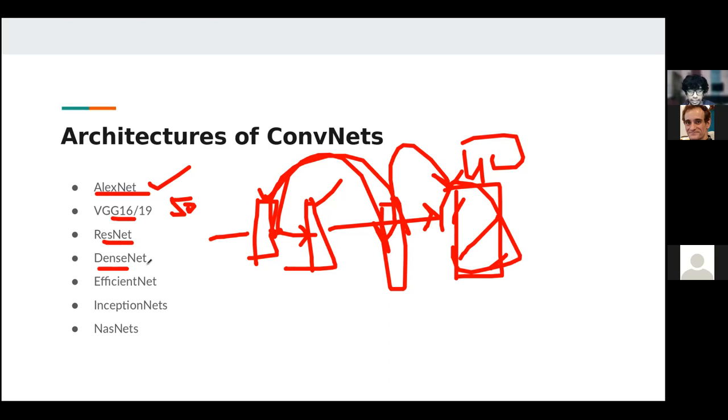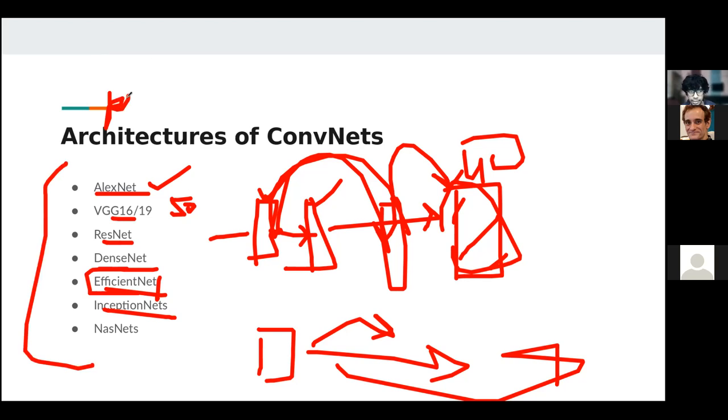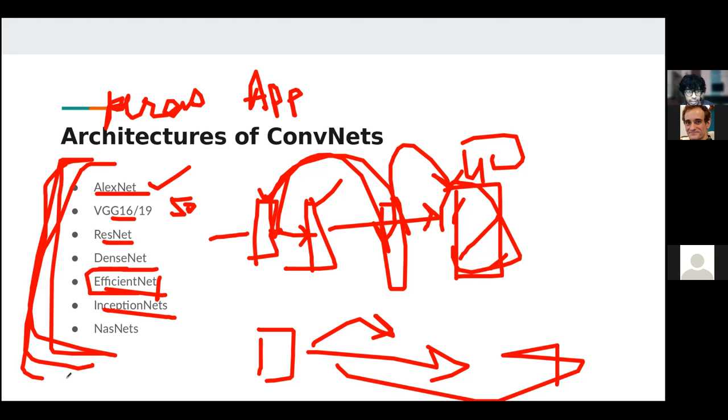Then we had DenseNets, which made interconnections to all the layers. EfficientNets tried to mimic the width, depth, and breadth of the scalability factor. Then Inception nets. Just go through the YouTube channel for a very detailed discussion on these, but these are the ones listed in Keras Applications. These are a bunch of popular architectures widely used in the industry for classification.